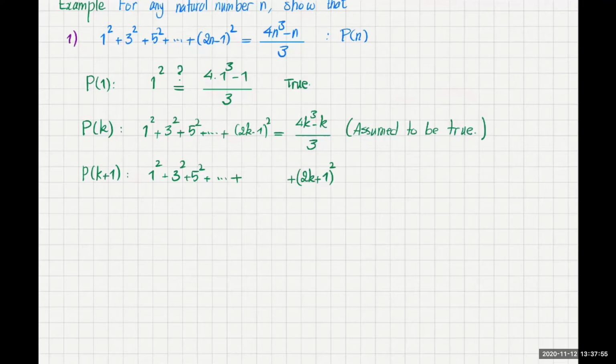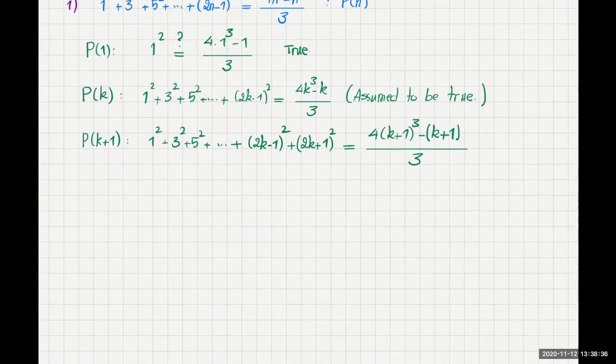And of course, you have some experience now that if you want to prove these things, it is always instructive to write the previous step. So the previous step is (2k minus 1), of course, to the power 2. And then on the right-hand side, you replace k with k plus 1 everywhere. So this becomes 4(k plus 1) to the 3. But if you write it like this it is wrong, so you need to put a pair of brackets around it. Instead of k, I replace it with (k plus 1), and then I have divided by 3. So that is the point that I want to show.